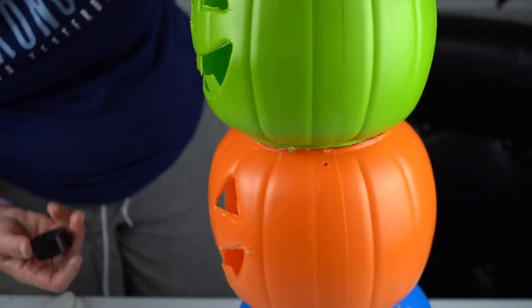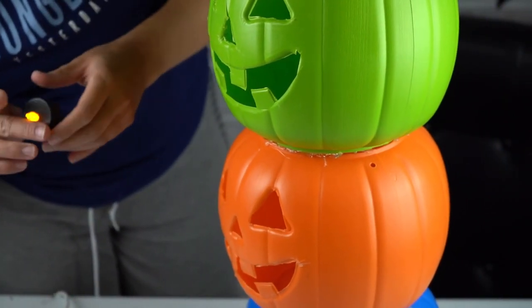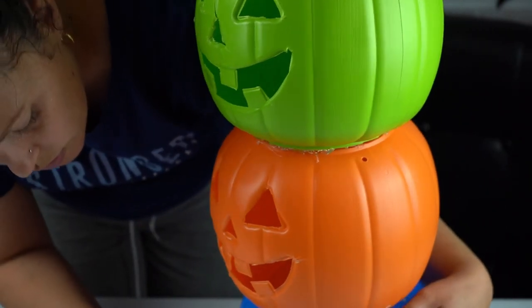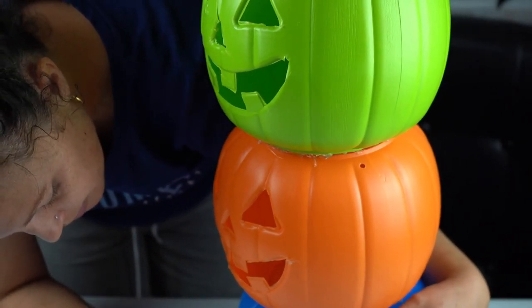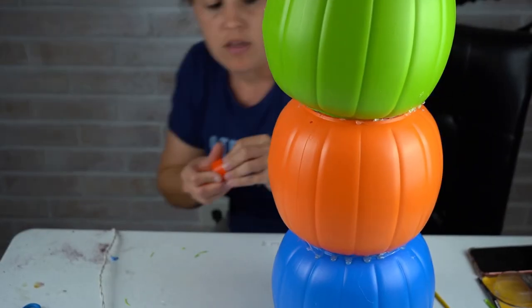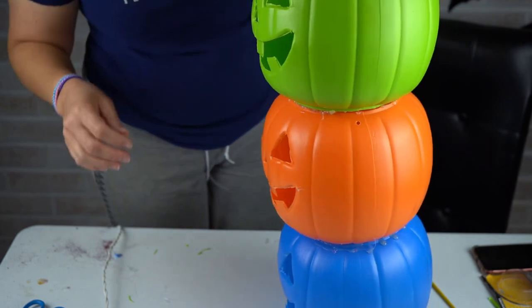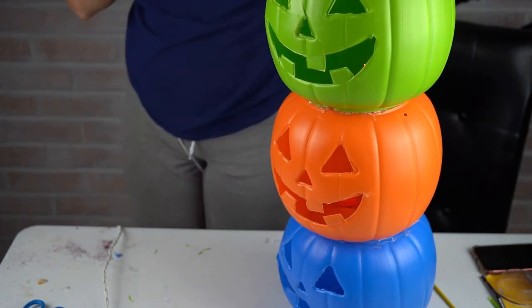So now that you got your pumpkins, I have these little tea lights. Like I said, you can buy the strand lights and you can drill holes. I'm just gonna push up the little face. And this one, the top one, I can just drop in the top. And now I'm gonna turn out the light so you can see.